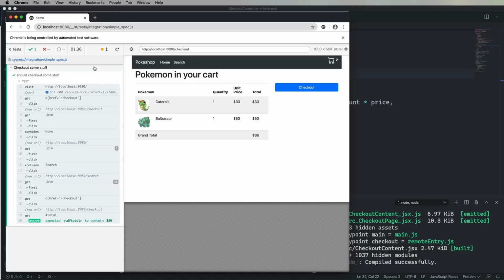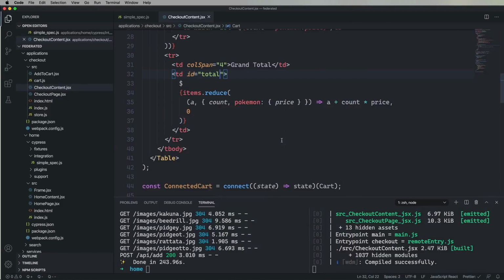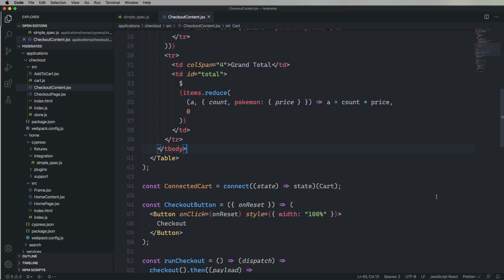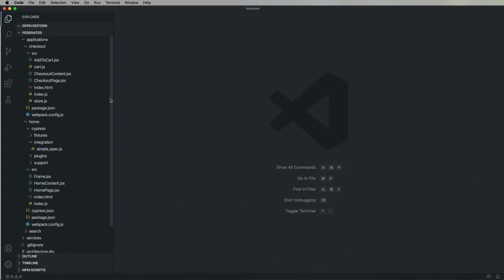And if you changed the script tags in the head section of those index HTMLs to point to production with everything but your code, right? So if you're working on, let's say, home, and you were to change the script tag to go to search in production and checkout in production, you could actually create a test that included all the production code except for your home project. Isn't that really neat?